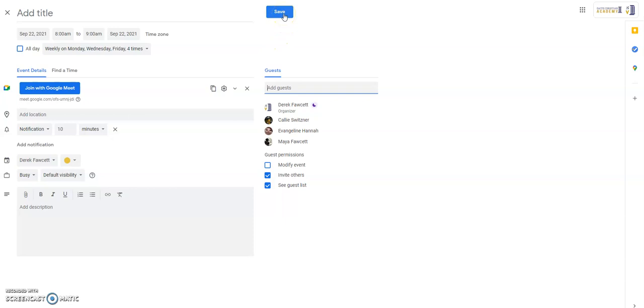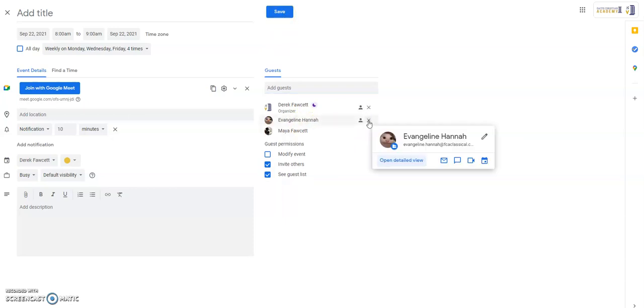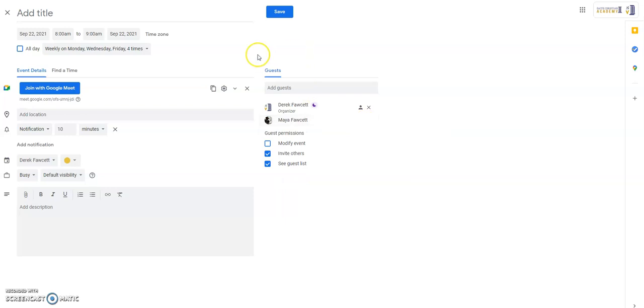I'm not actually going to do it, but actually I'll do it. I can send it to Maya and just explain it to her later. And then when I hit save, if you want to put a description in there, but it's unnecessary, the title, title it whatever you want. I like to put the students' names in there.